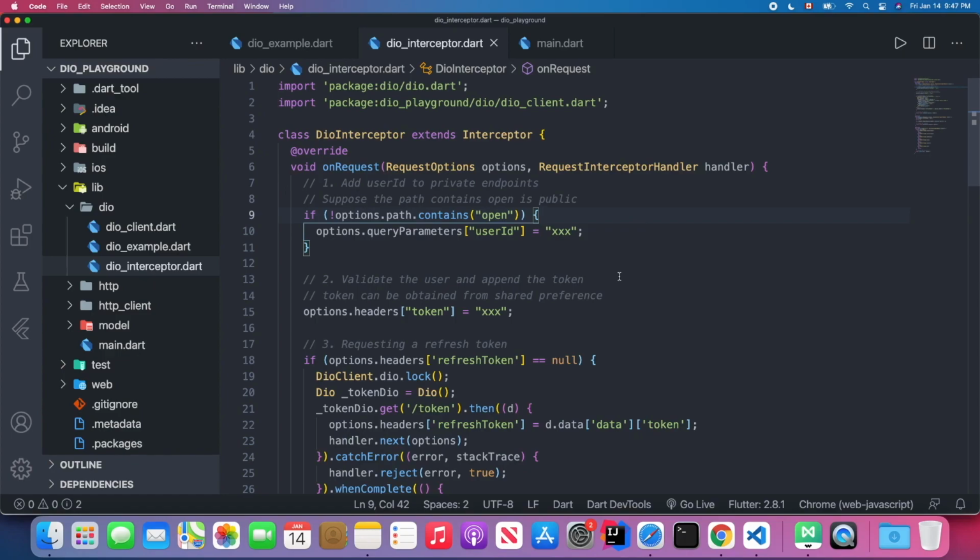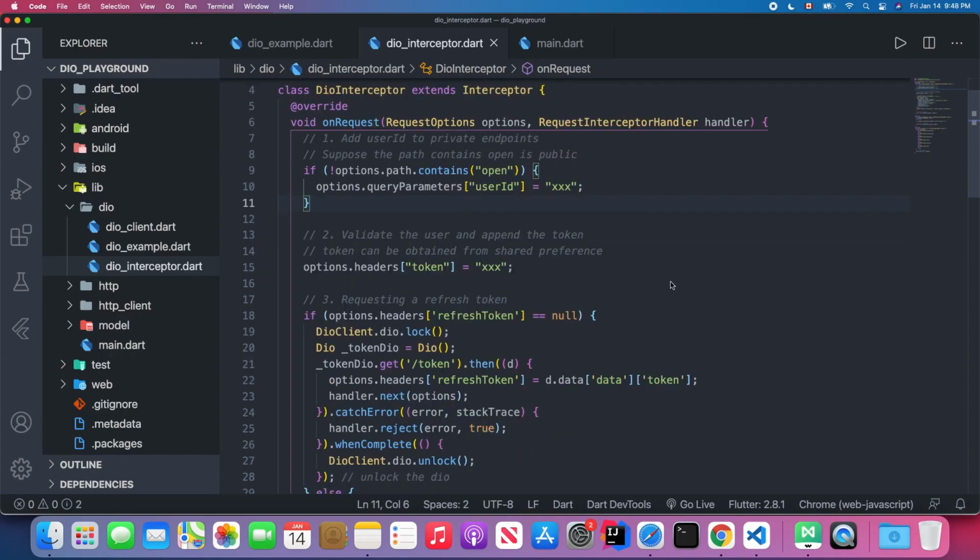We could get the URL by using options.path, and check if it contains some keyword used by the public endpoints. If it doesn't, we assume it's a request to access our private endpoint, so we append the user ID. That would be our first scenario.